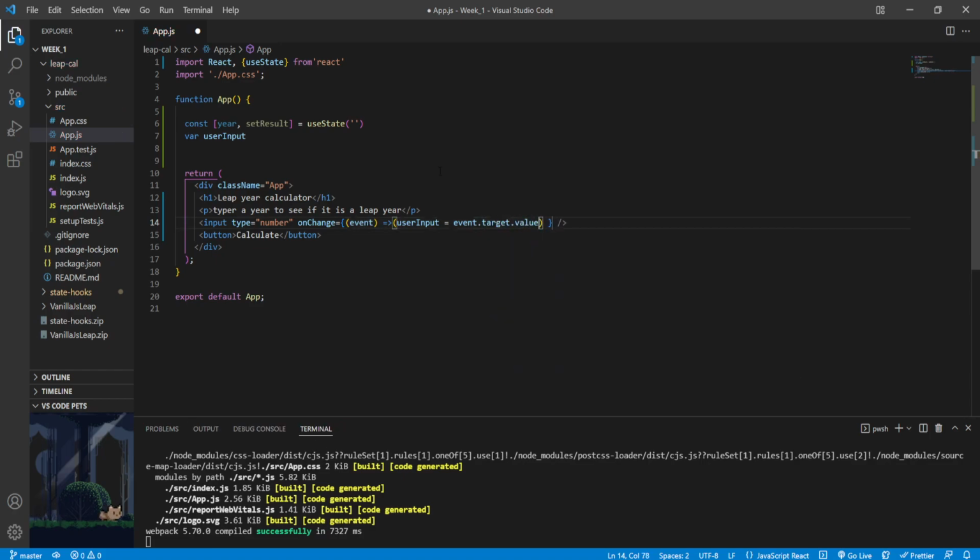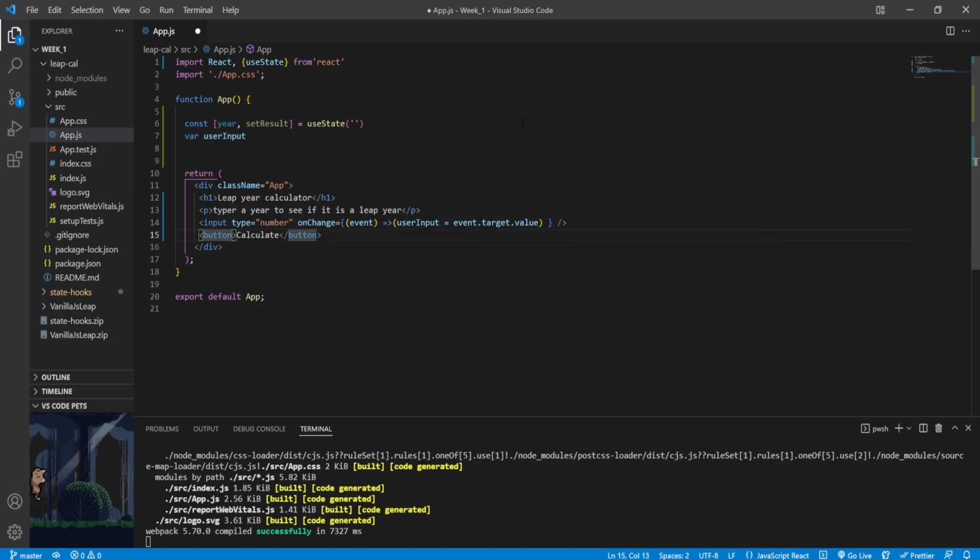Now, as you can see, these are still very much DOM oriented elements. We're just going into the name of our variable, grabbing the target, and then grabbing the value, and setting that inside of the user input. So at this stage, we're basically just grabbing whatever the user passes in and setting it inside of our user input. All right, that would be it for our input.